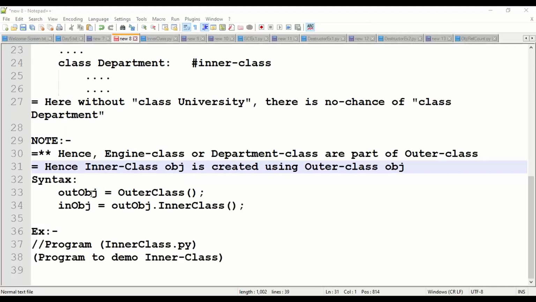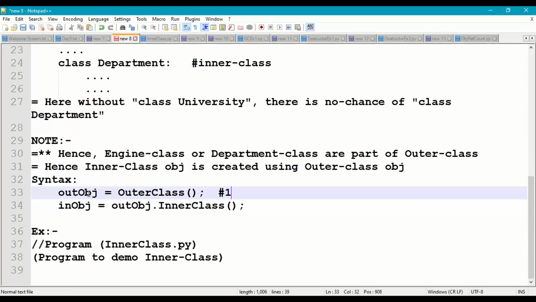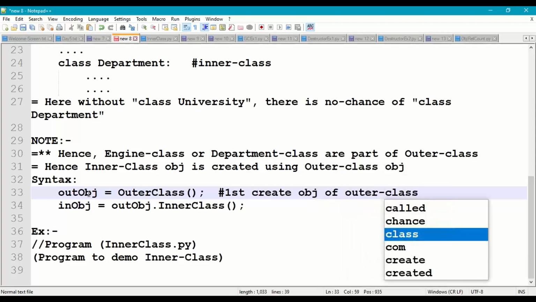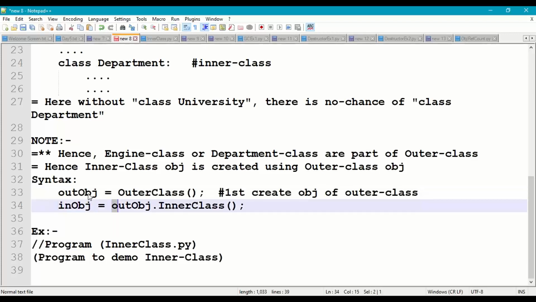First create an object of the outer class. So out obj is equal to outer class object. Now using the outer class object, create an object for the inner class. So this is step 2.